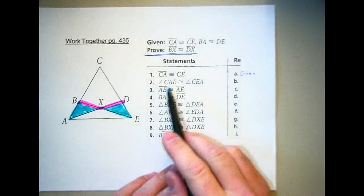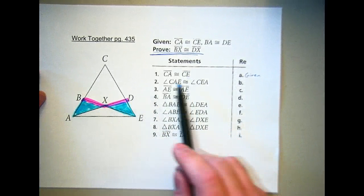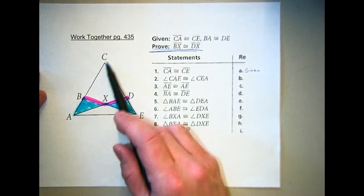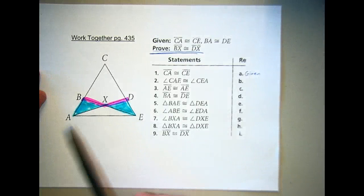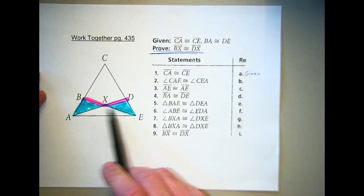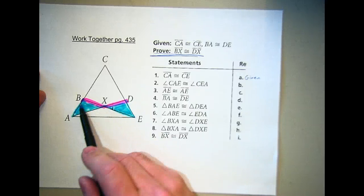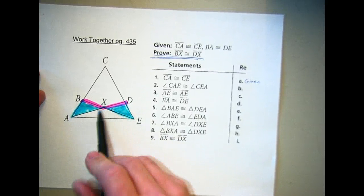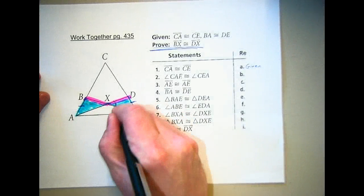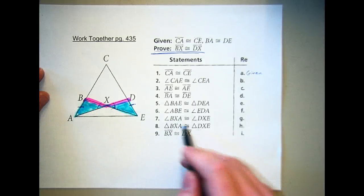Now, it still doesn't necessarily tell all this other stuff, because as you're looking through it, CA to CE, you're like, that has nothing. That's not even a part of this triangle. I mean, some of you would maybe start out with vertical angles. Like, dude, I got this. All right, I'm good. I actually have this and this by given. So maybe you go there and then you go there. That's a given, and that's vertical angles. And they actually put the BXA, that's way down here.